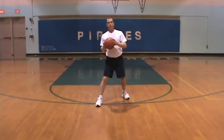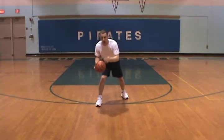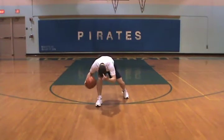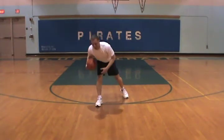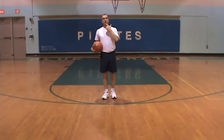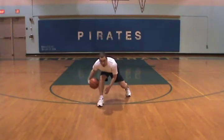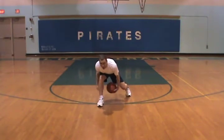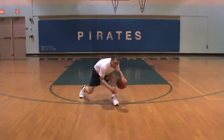As your players do this and start to get better, they will still always be inclined to watch the ball. So as a coach, if you see your players and all you see is the top of their head right here, they may be doing it correctly, but they're not getting as much out of the drill as they could be if they're keeping their head up and watching you.